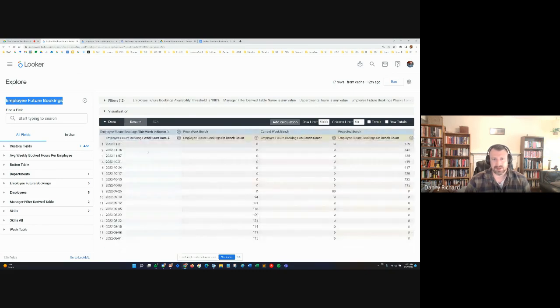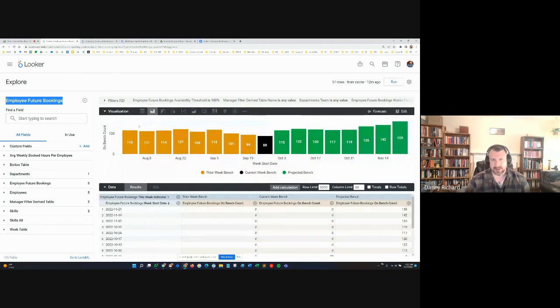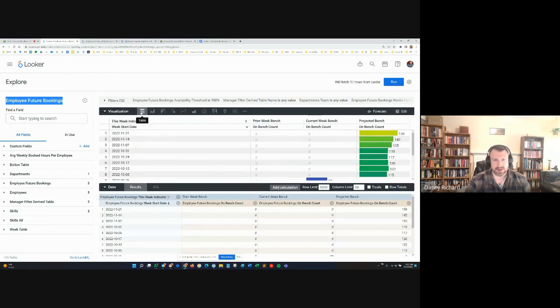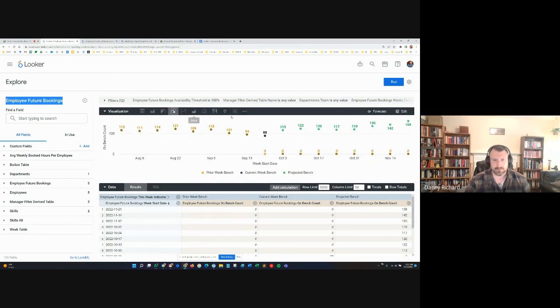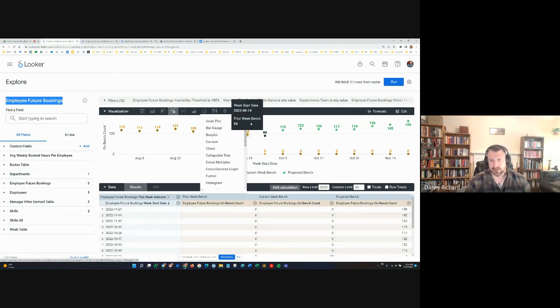And so once you generate the table skeleton, that's when you go to the visualization pane, and you have the option to figure out what type of visualization you want. You can just do a generic table, or a column chart, a bar chart. You can skim through them all. There's a ton of visualizations that you can choose from, and then there's also ones you can even download from the marketplace to bring into your environment. So there's even more than what you see here.